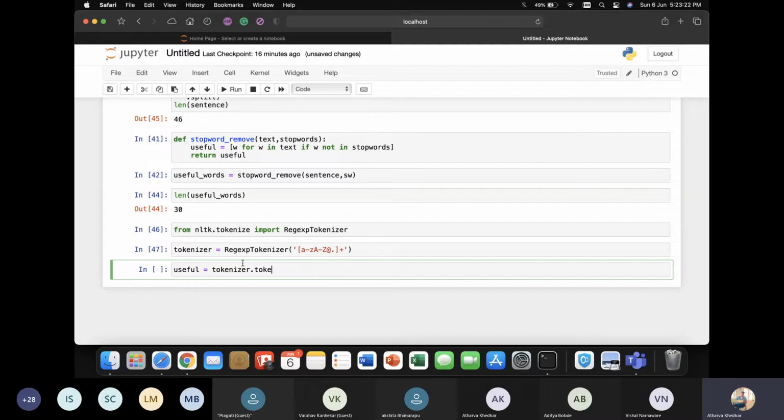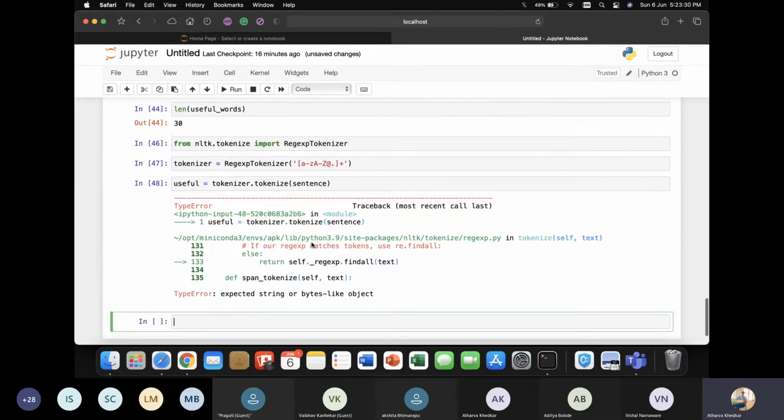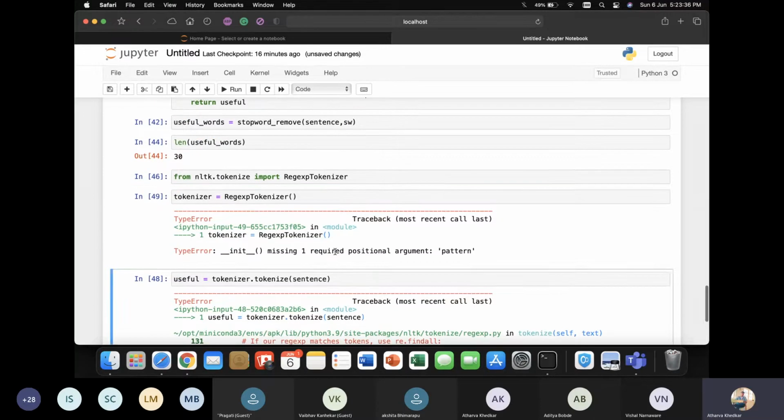So tokenize and sentence. Okay, something wrong. I won't give special characters. Sorry, I need a particular pattern.